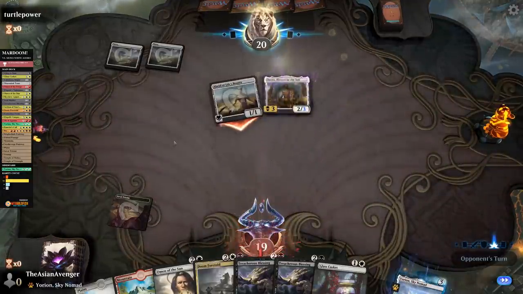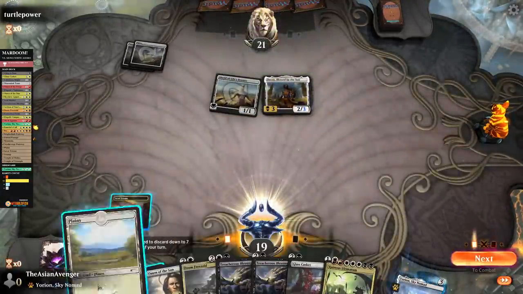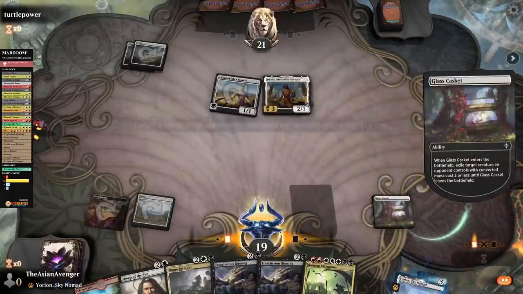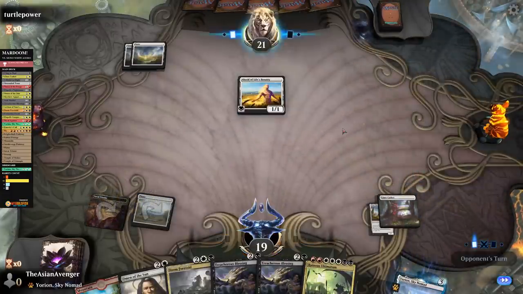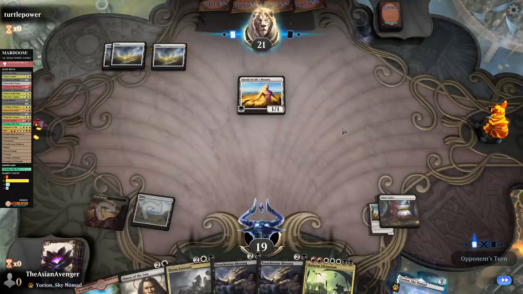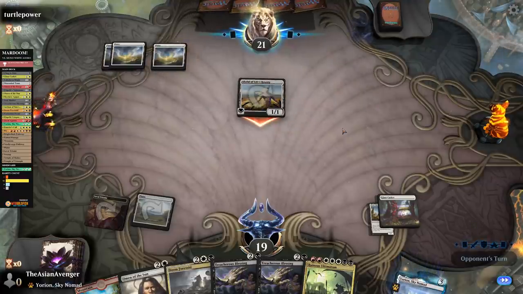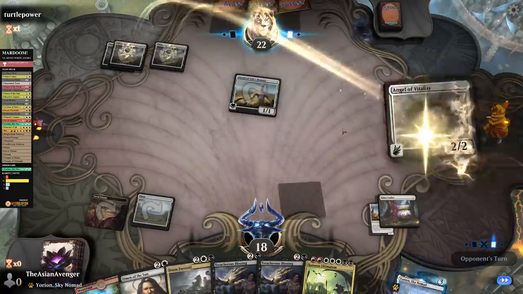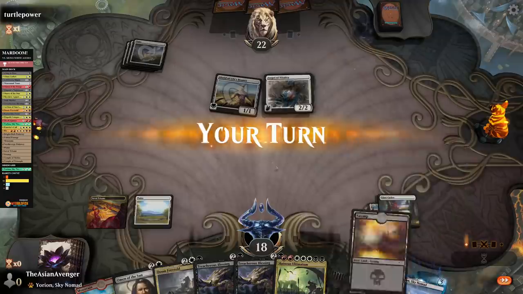So what am I afraid of here? We have Alseid. That's fine. We're going to just go ahead and pick off the Daxos. That gives a lot of devotion. And so now if they attack, next turn we get to potentially flash an Omen of the Sun and then block. Angel of Vitality. All right.